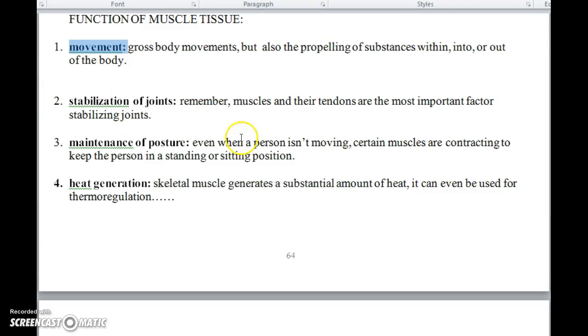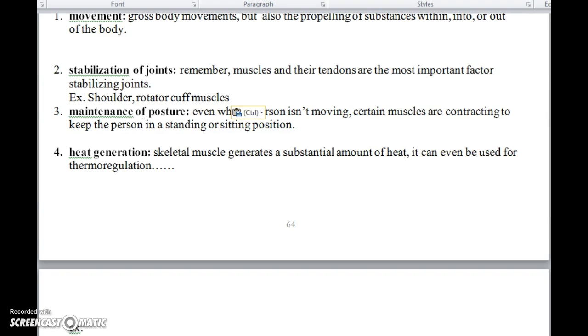Back in the joint chapter, muscles got a nod as one of the big factors that contributes to joint strength. So squeeze this in here. I think we mentioned this one back in the day. For example, for the shoulder, we haven't done the muscles yet, and we're going to do a couple of them when we do lab, but you've heard of the rotator cuff muscles. They're these 4 muscles that surround the shoulder joint, and they're probably the most important factor for stabilization of the shoulder joint. I mean, they produce movement at the joint, but they're also very important for stabilization.